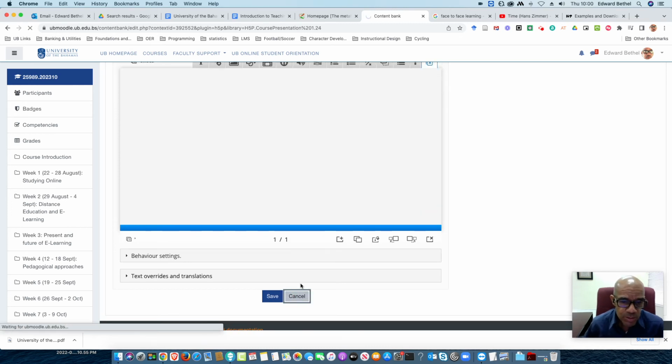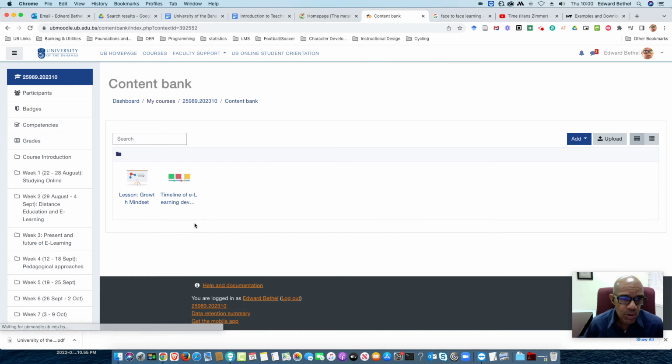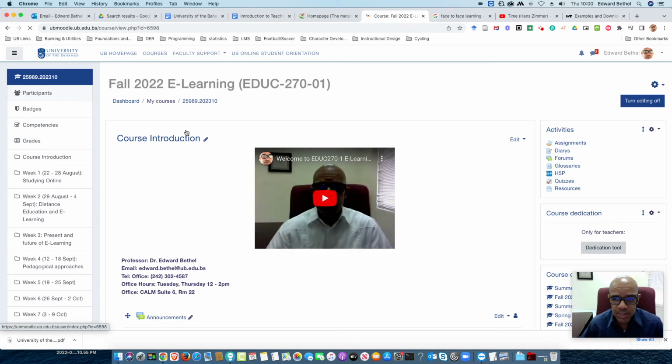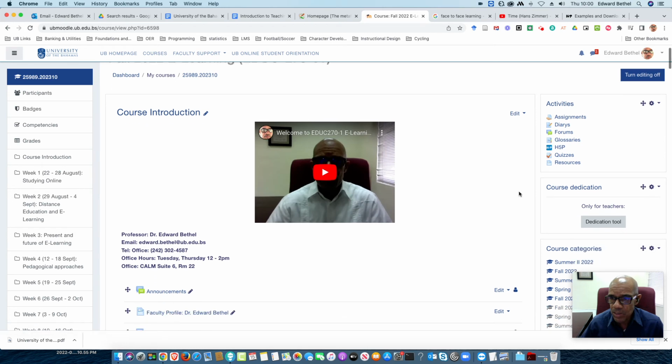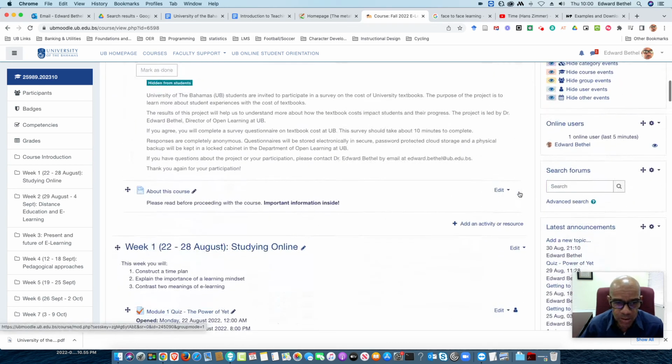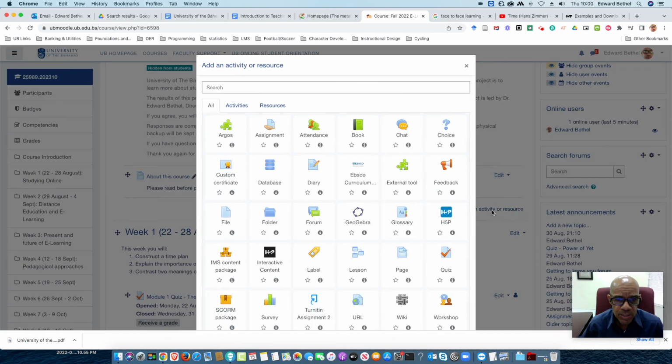And then if I wanted to embed it in my course, all I would do is I would go back to my course, and I would again go down to add an activity or a resource. And in this case now, I would select the blue H5P, because notice that says add a new H5P, whereas this one says add a new interactive content.